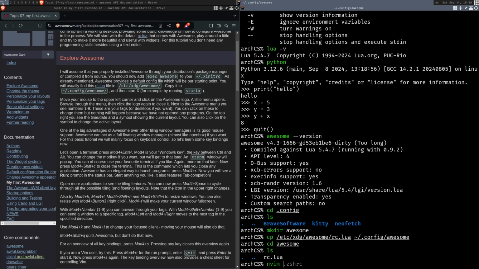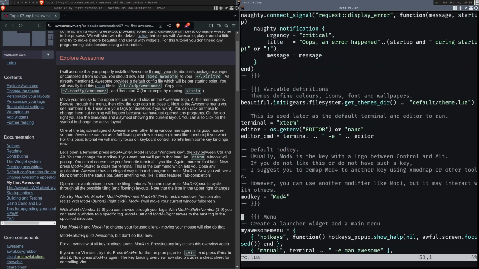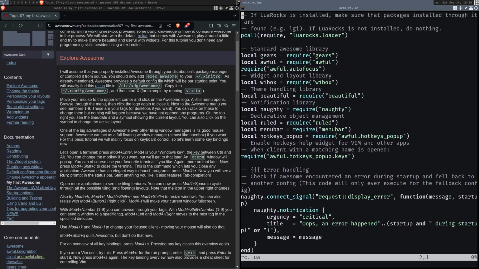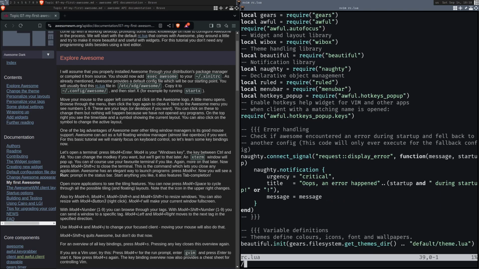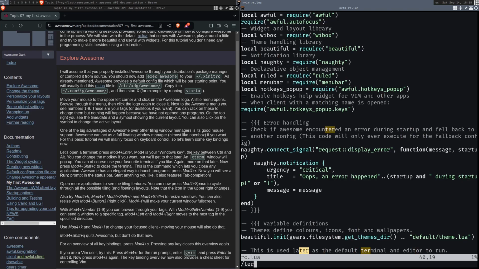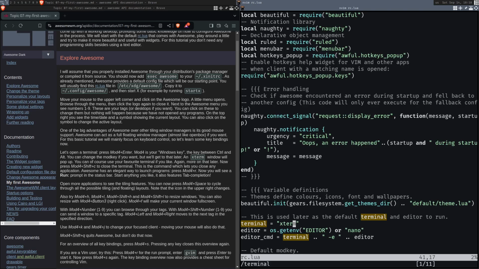I'm going to type in neovim rc.lua, and this actually won't matter right now for this page, but I do want to set one thing here. If you do /terminal, hit enter, and then go down a little bit, you could see the default terminal is xterm.